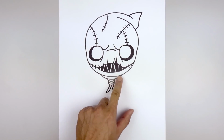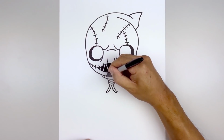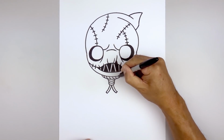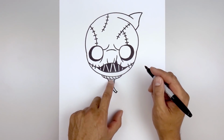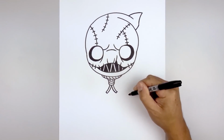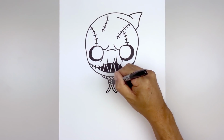Let's add a rope texture along the top, starting on the top left, curve down and over, step in, and just continue all the way over towards the right side. And we'll add that same texture inside these three areas. Starting from the top, we'll draw two curves, step down, and then do that one more time.